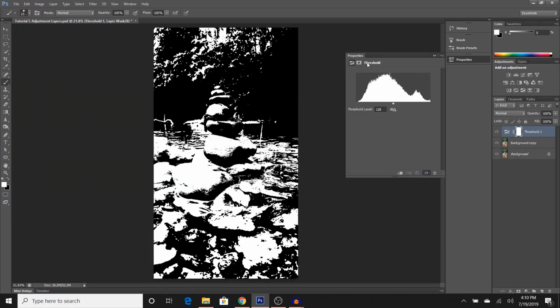Threshold is going to give you a slider to adjust black and white details allowed in the image. Your contrast can quickly be lost, but it's going to give you this edgy black and white look. Not a monochromatic look where you have some grays, some midtones, all that good stuff.